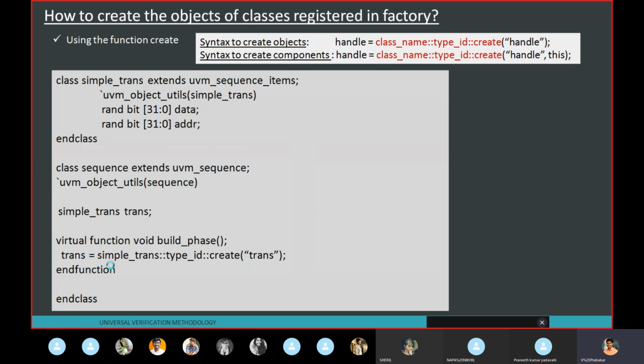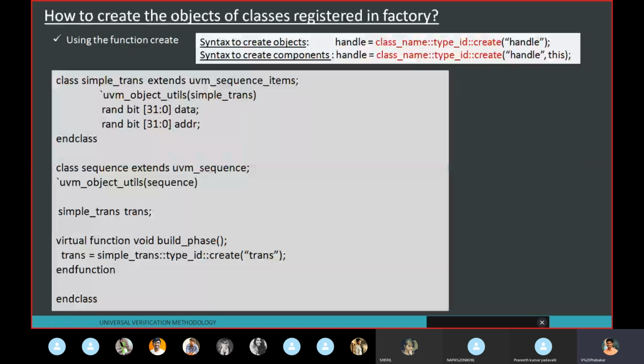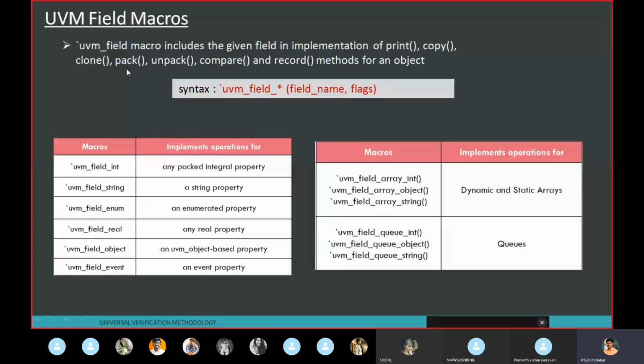So here in the sequence item, this field or property also has to be registered with the factory with the help of the macro, so that you can effectively utilize the methods clone, pack, unpack, compare, record, copy, print.